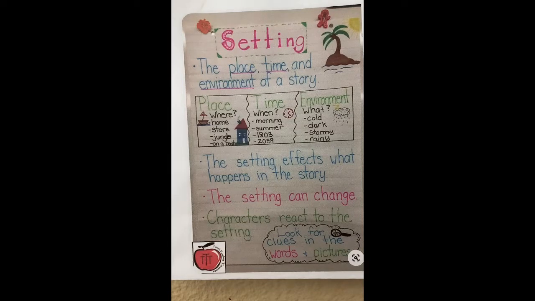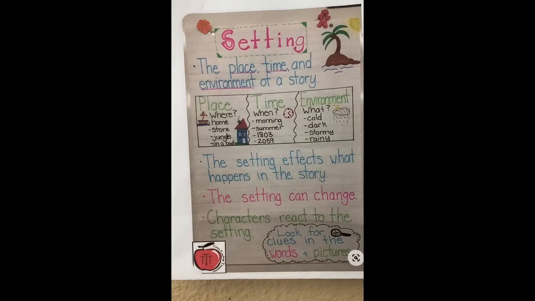It also normally sets up an environment. Is it cold? Is it dark? Is it hot and sunny? The way the author sets up the environment really affects the story and also gets us ready for what's going to happen in the story. A lot of times the setting can change in a story, and it might change because the time of day is changing or the year changes, but sometimes it can also stay the same throughout the whole story.